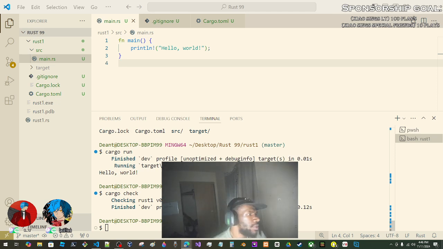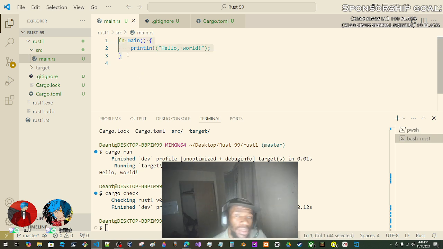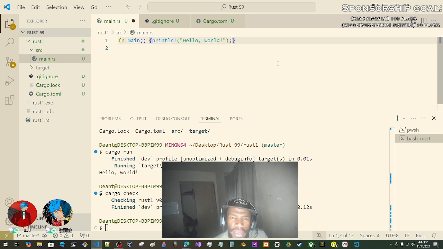Not sure if this is going to be useful for you guys, but there's also a way to format your code using the Rust command called rustfmt, and then you give it the file that you want to format. I mean, it's useful, I guess. If you have Rust code that is jumbled up, combined and stuff like that, and it's hard to read, you can always do this.